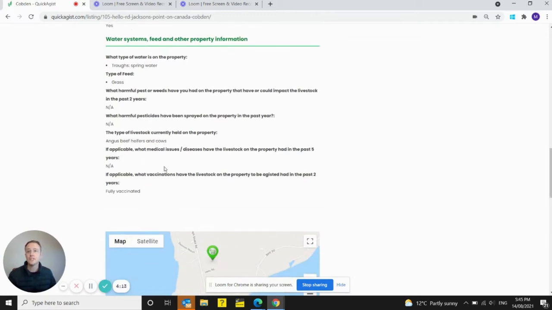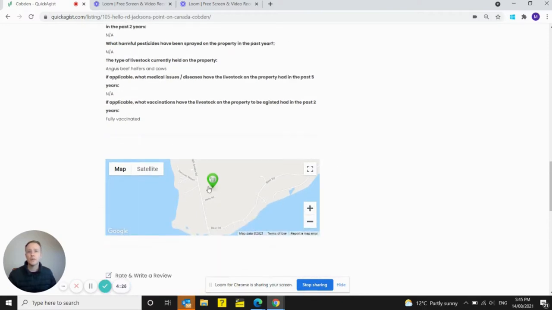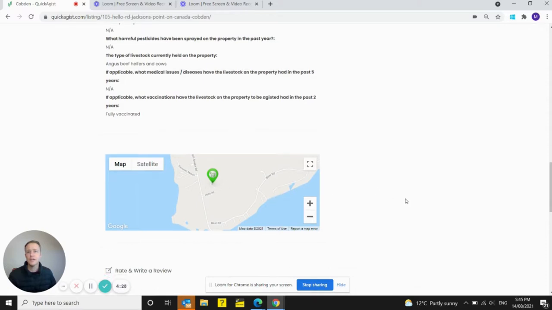Any issues around biosecurity as well from their own Angus beef and herd, this as an example, or any other issues they've got around diseases or issues on the farm. Again, we've got property location. As I said before, this is located in Canada.